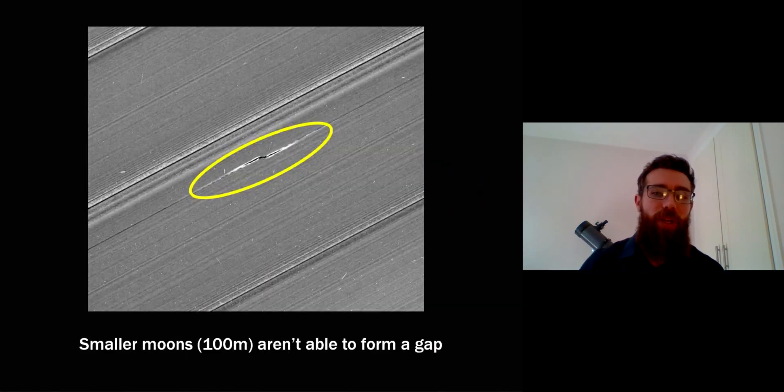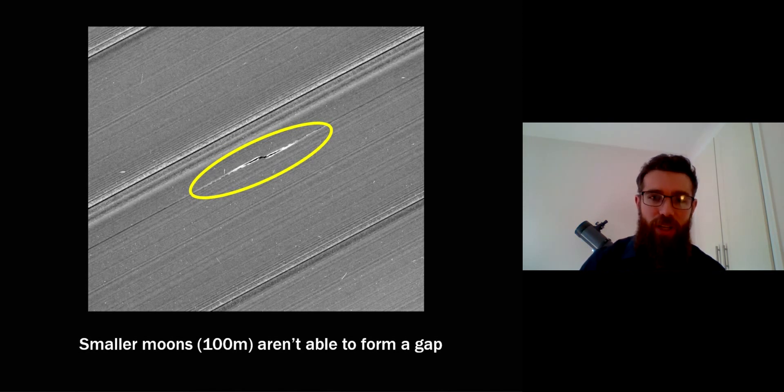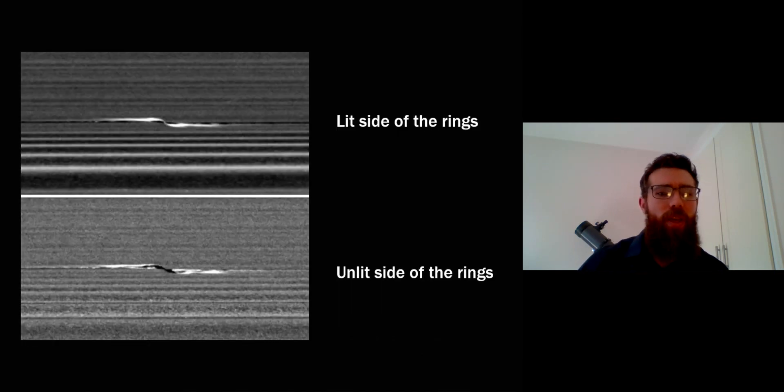If the moons themselves are not big enough, they won't actually cause a gap in the ring. Instead they cause what we call a propeller shape, and you can see a really nice one here. It's the same idea with the moons causing waves—Keplerian shear means you have one structure in one direction and the other structure tailing behind in the other direction. When they're very small, they don't have enough mass or gravitational influence to clear out the ring, so they just distort it locally. We might call these moonlets instead of moons. This is taken from above and below the ring by Cassini. We might not be able to see the moon causing this because it's so small, but we can look at the shape and size of the structure it's caused on the ring and work out how big that object is.